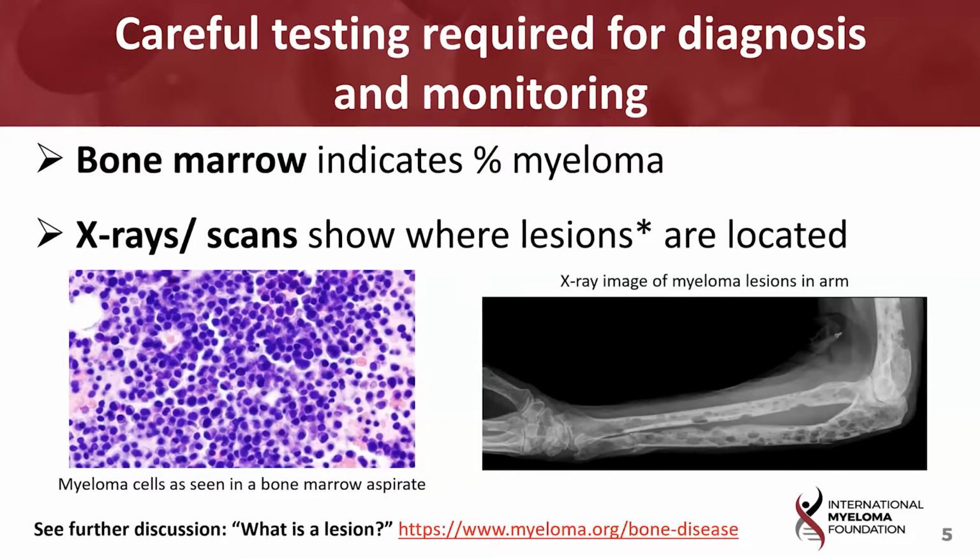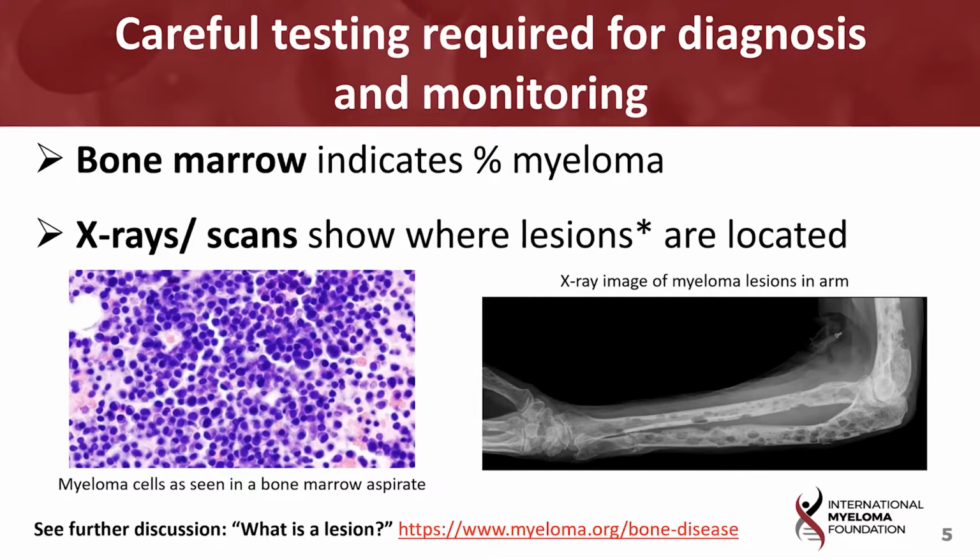Now, this is a picture of the forearm of a myeloma patient, and you see the bones there, which are kind of whitish, and the lesions are the dark spots. Now, this particular patient had a lot of myeloma lesions in the arm, which would be actually very unusual these days, in that we typically would diagnose the myeloma much, much earlier, before all these lesions would have developed.